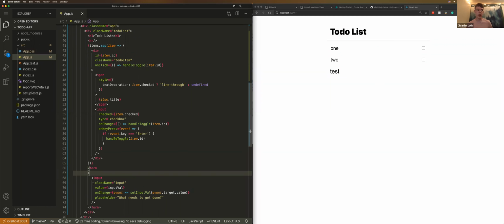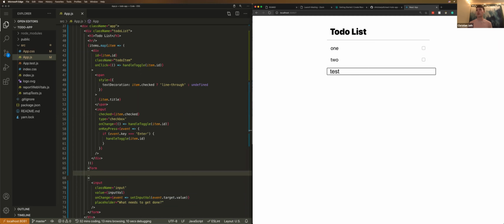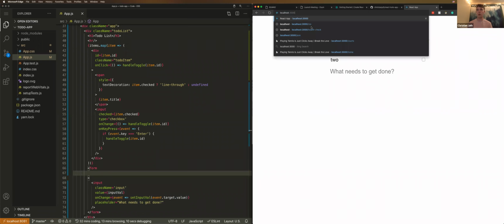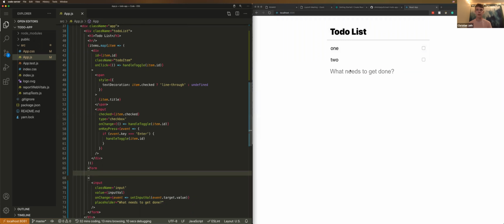So what we're going to do, if we use form, essentially when you hit enter on an input, it'll submit the form, which is why when I hit enter, it actually reloads the page, because the default behavior is that you would specify a backend or an API that it would post that data to. But in this case, we want to actually handle that with JavaScript. So we can disable this default behavior.